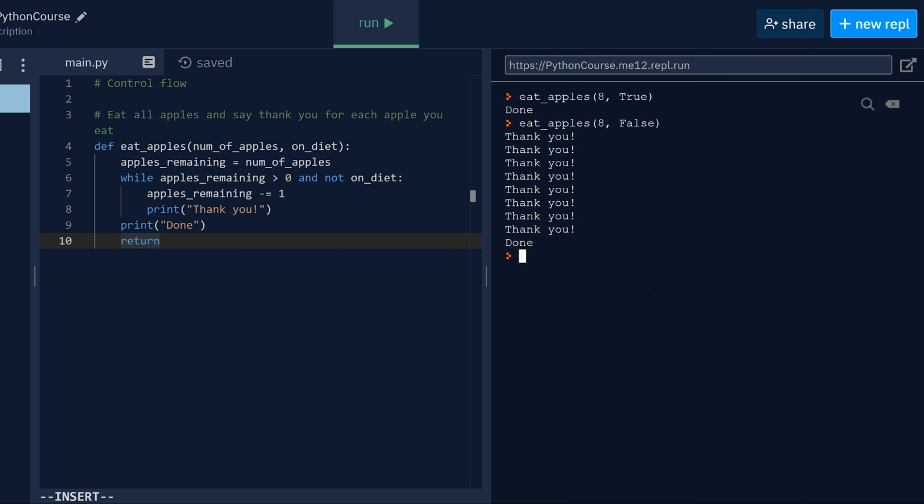You give it conditions, if-else statements, you give it loops, while statements, you give it variables, you give it some values, and then with that, a computer can do a lot of things.